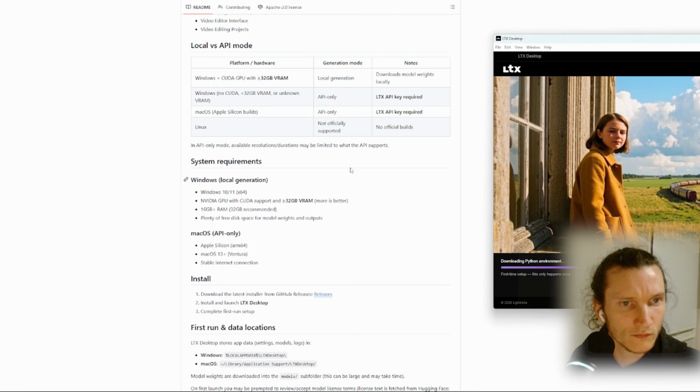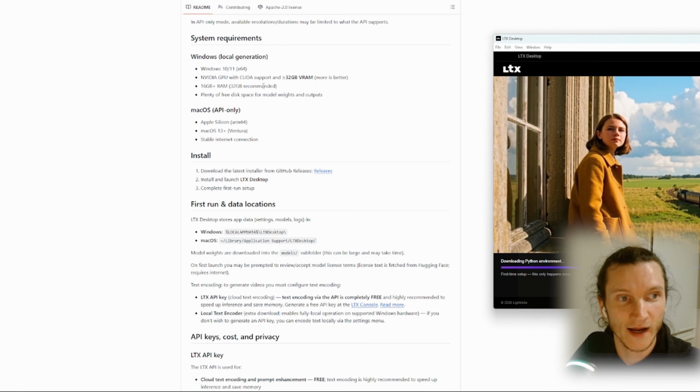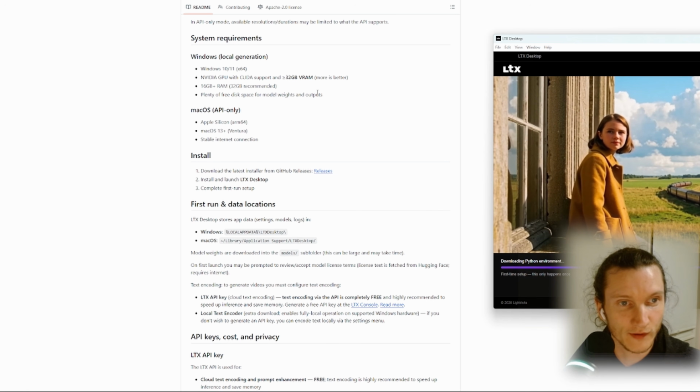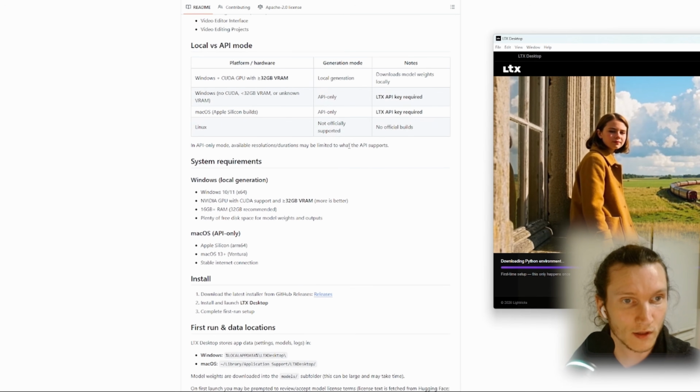But honestly, I have another computer that is 3060 Ti. I was able to run LTX 2, the previous model, without any issues. So that's something to take into consideration.